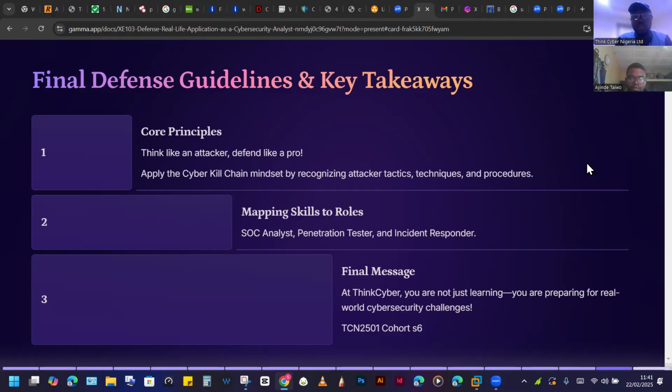This is my project defense on the lab in this season. I'm here to walk you through how mastery of Linux can show you a pathway to penetration testing, SOC analysis, and so on. So it should not be more than 1 or 2 minutes, maximum 1 to 2 minutes. So you have the elevator pitch ready. It should be dancing in your mouth like you are saying good morning to anybody.